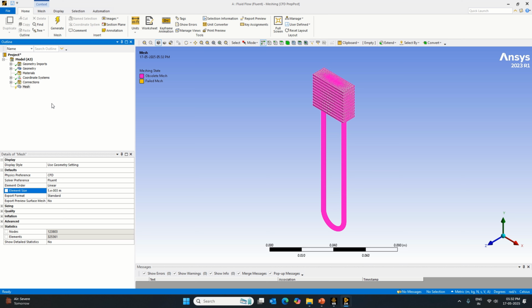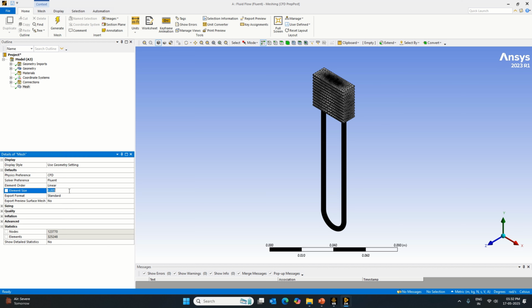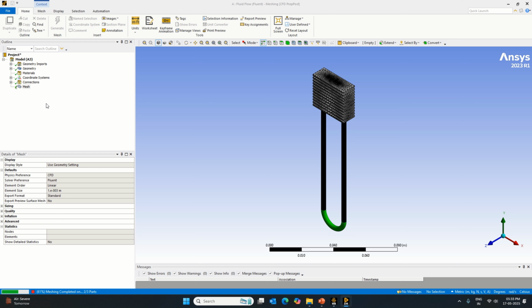So let's take it 0.005, and let's check out how the mesh is, especially on the fin surfaces. If that is good, we can go ahead for the next step. This doesn't look to be on a better side, so I just put it 0.001. Let's make it generate. Definitely, if you are trying different meshes, then the time requirement in this case will slightly go on the higher side.